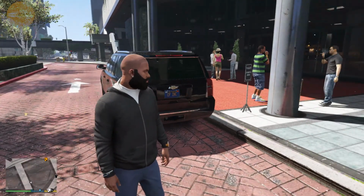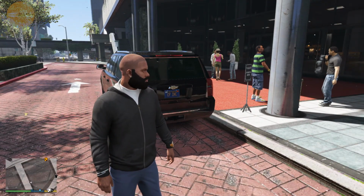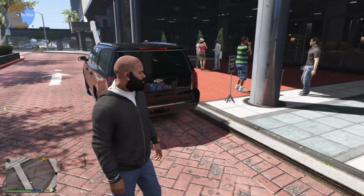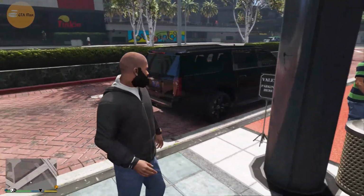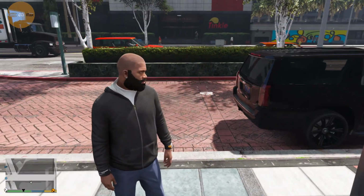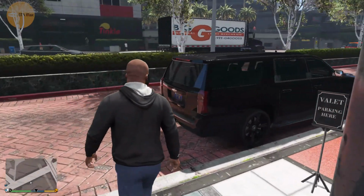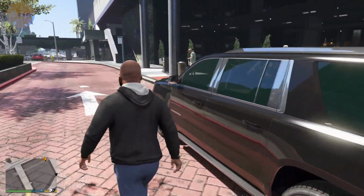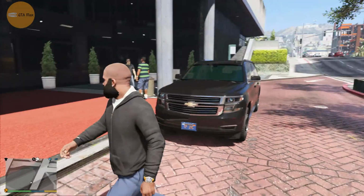So all business vehicles are going to have a blue plate, and whatever it says on the plate as well. He was able to hook that up, so he's really happy about that. It's very exclusive, and it's a feature of his companies. Tints are the same, rims are the same. He didn't do too much to it, he just wanted to go with a different look. But the blue plate definitely looks pretty good.